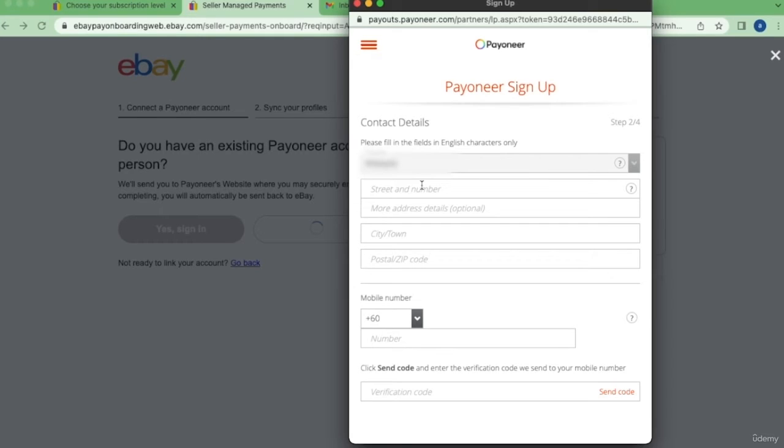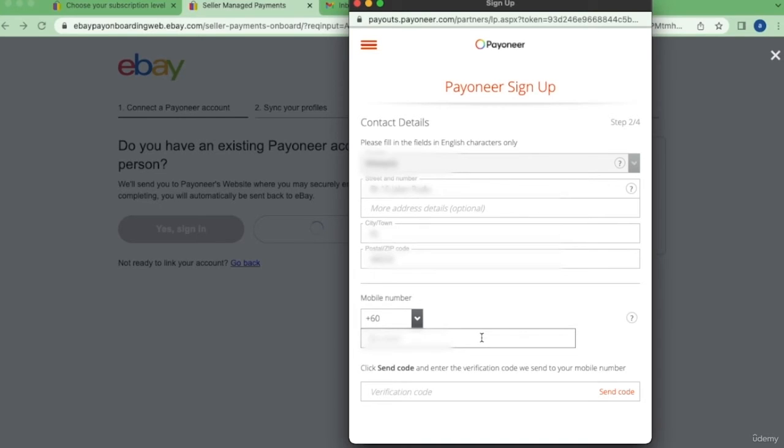Next, you will be filling out your contact details: the country, street number, more address information (optional), city or town, and the postal or zip code. At the bottom, they will ask you for your phone number, and I suggest that you use the same number that you used on your eBay account for your Payoneer account.